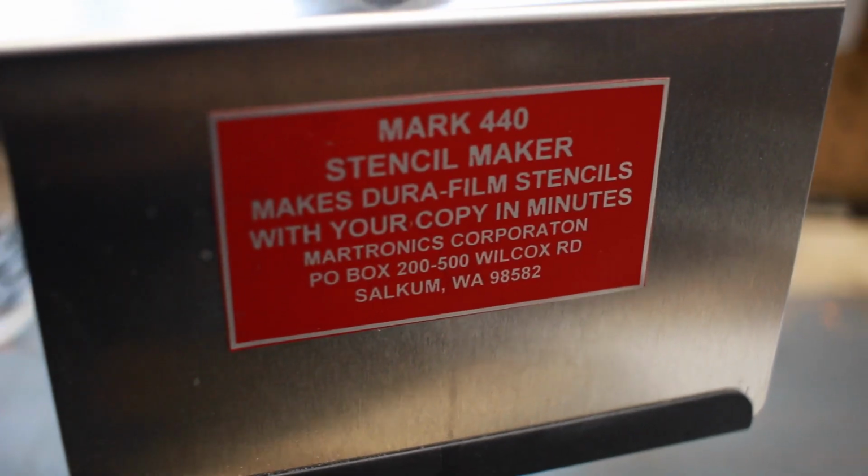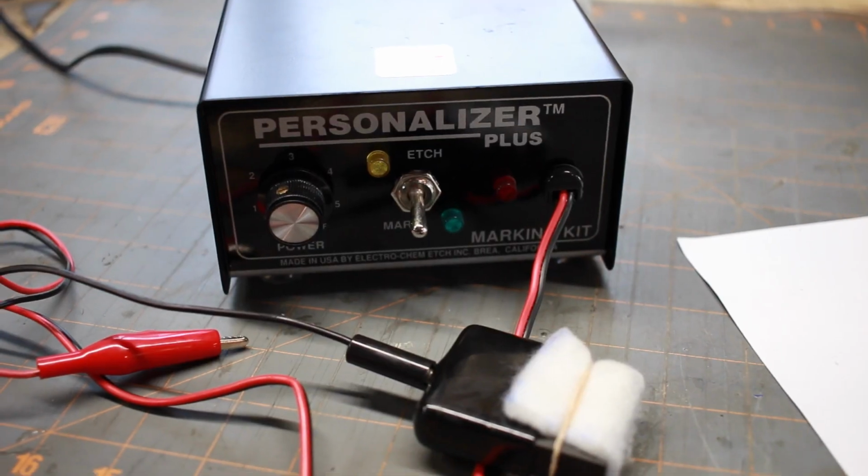So I ended up going and buying a couple pieces of equipment. The first one is the Mark 440 stencil maker, and the second thing that I actually used to mark the steel is the Personalizer Plus. So we'll have a look at these, I'll kind of explain why I went with them, and I'll show you them in use.